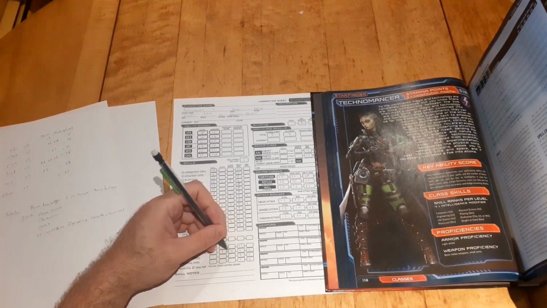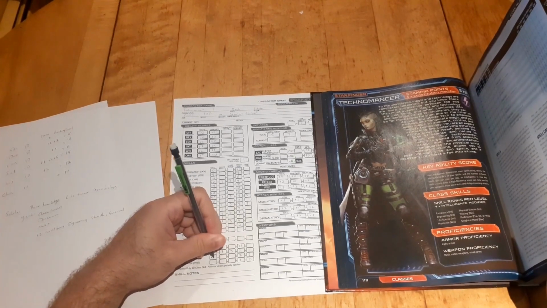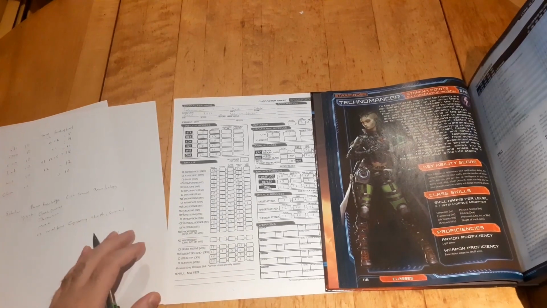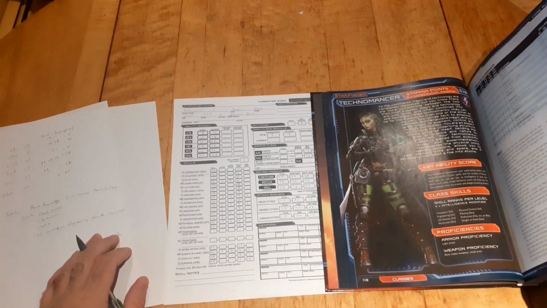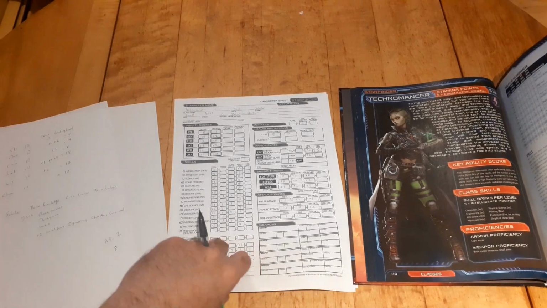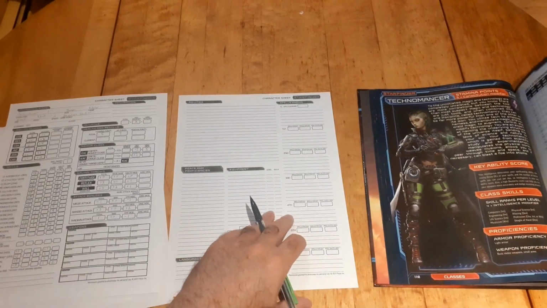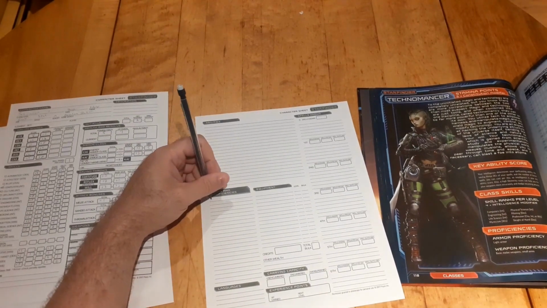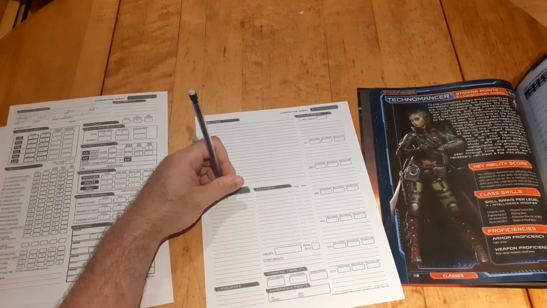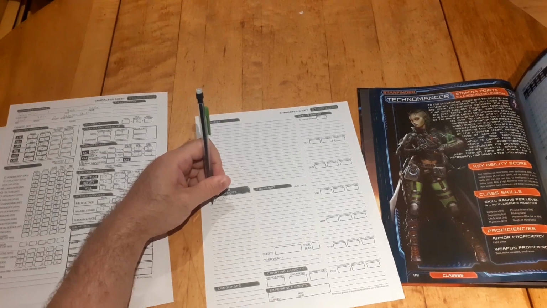Sleight of hand is going to be 4, 6, so +6. Stealth is going to be at +4. And survival is going to be at +3. Perfect. So we have that information filled out. Pretty much all that's going to be left here is just doing our equipment and our spells and our feats and proficiencies. Okay, so under proficiencies, we're going to do light armor. Then we're going to have basic melee weapons and small arms.